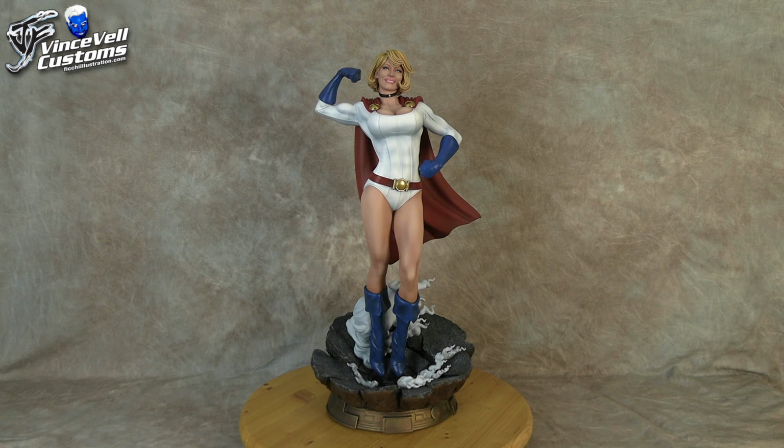Like I said, it's a really great statue. I love the face sculpts on it. I love the anatomy. It's just that there are three things that were wrong with it. One, it was way too tall. It just towered over everything and it can't really fit in a lot of displays, at least the displays I had. Two, they shrunk down the chest big time. Even Wonder Woman, Catwoman, Poison Ivy, the chest on those statues are way bigger than the second version of Power Girl, so I don't know why Sideshow shrunk it down.